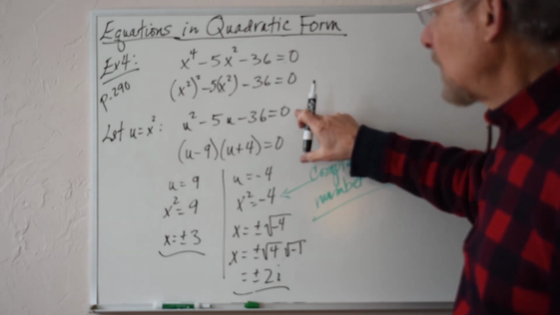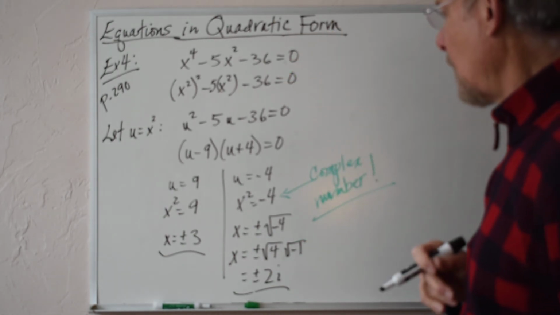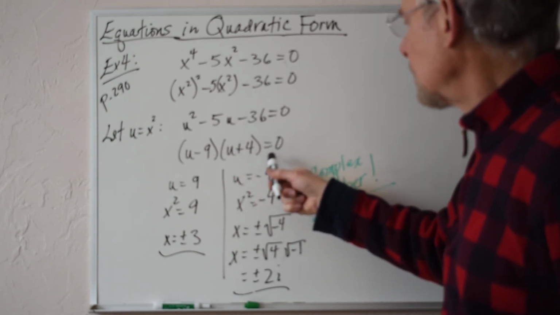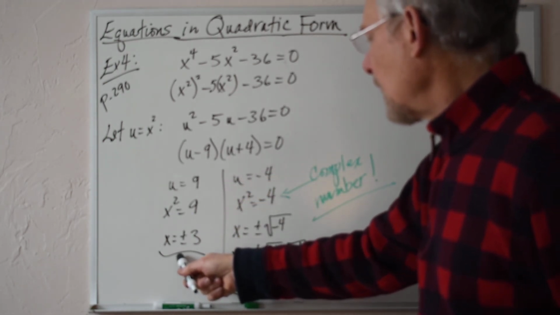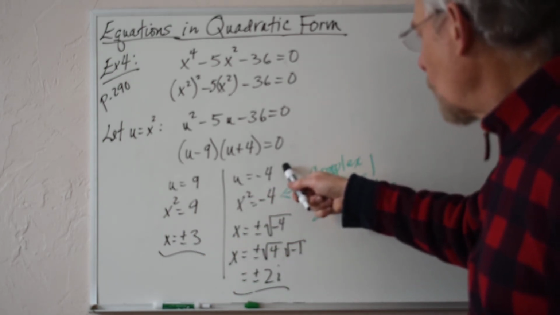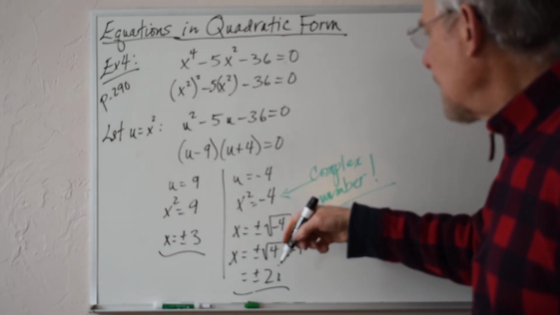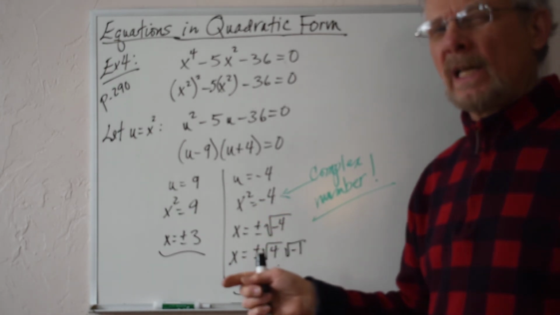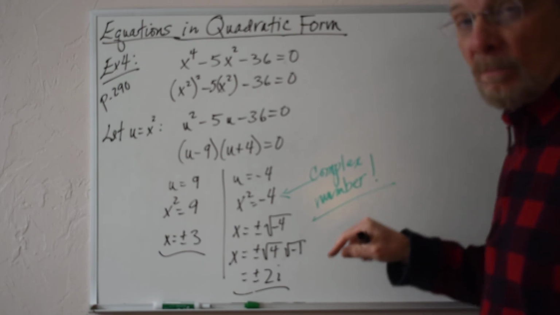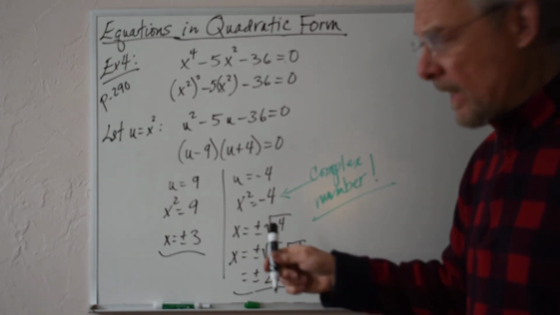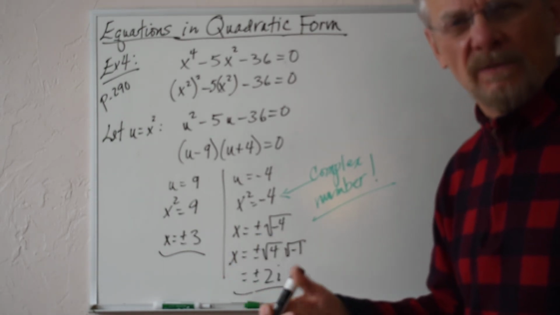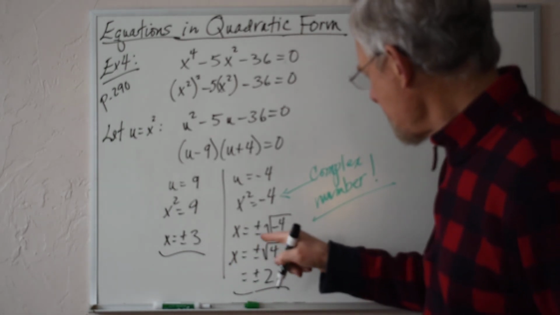And when I look at this, I say, oh, that's easy. That's an easy one to solve. I know how to do that. It factors just like that. I get 2 possible roots here. Work through here. And I see, ooh, x squared equals negative 4. That only happens for complex numbers. So I know I'm going to get a complex number out of here. Every once in a while we visit complex numbers.